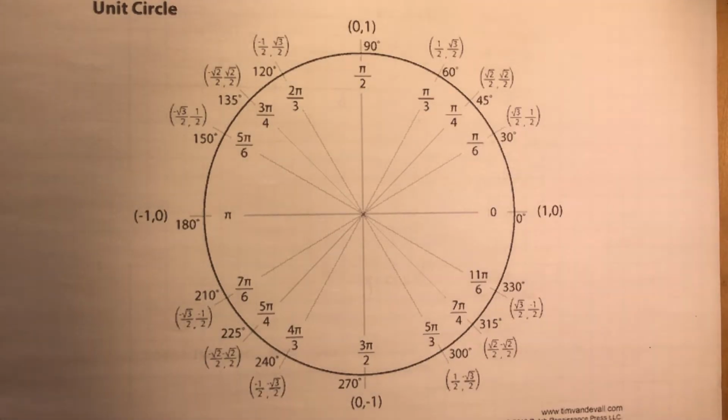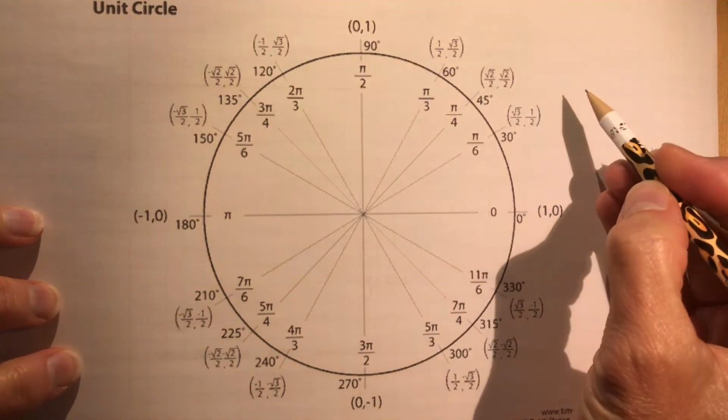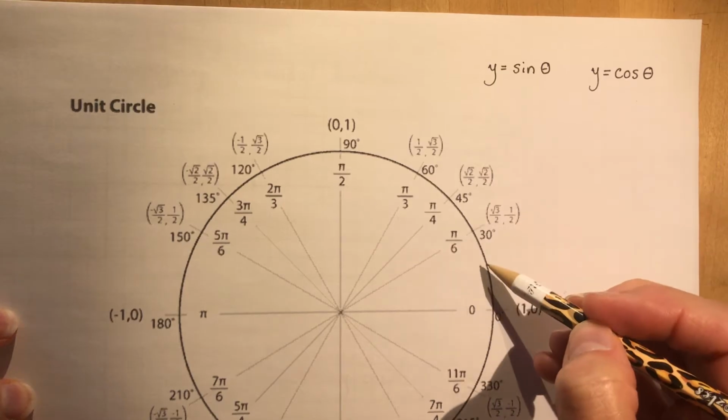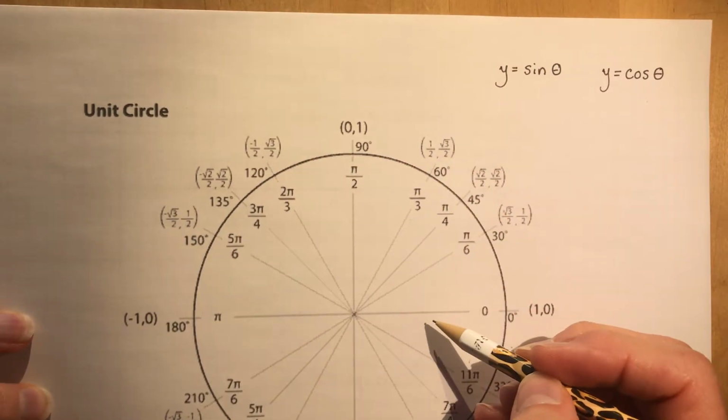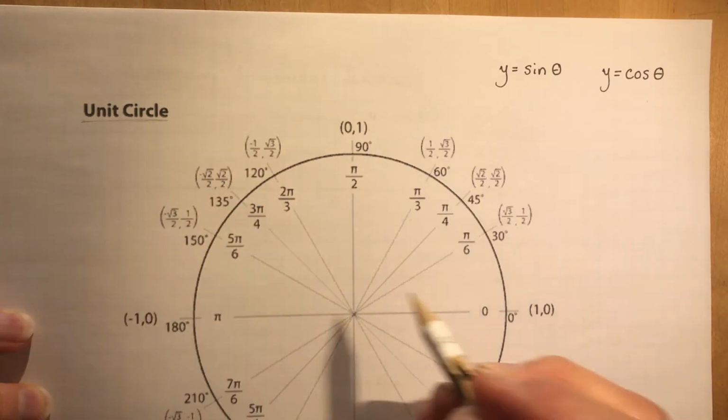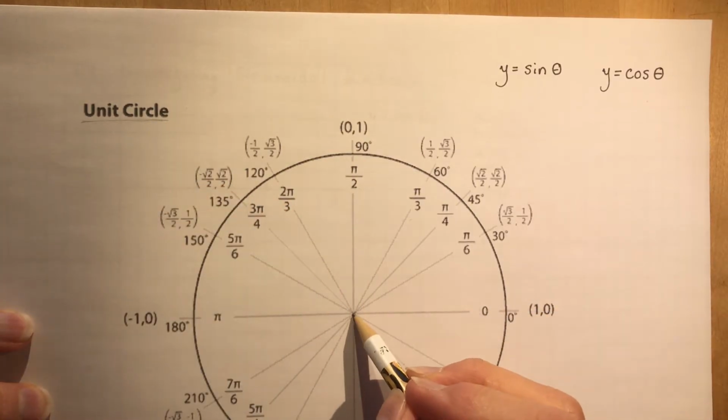It's really quite beautiful. So in your textbooks, they do not really talk about the unit circle, but I think it's critical that you understand it in order to figure out how the graphs actually function. So I'm going to talk about y equals sine theta and cosine theta using this unit circle. So what is a unit circle, first of all? A unit circle is a circle that has a radius of 1.